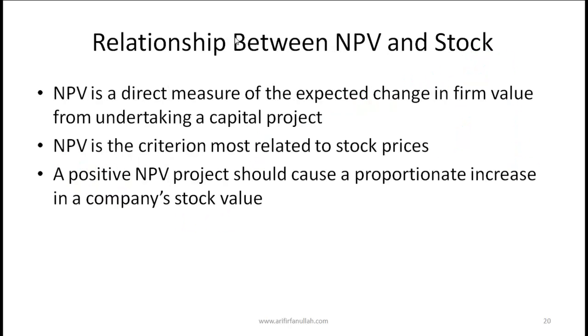The final point is the relationship between NPV analysis and stock price. NPV is a direct measure of the expected change in firm value from undertaking a capital project. NPV is the criterion most related to stock prices. A positive NPV project should cause a proportionate increase in a company's stock value. So as you will see later on in the equity segment, a key method for valuing a stock is to look at the present value of future cash flows, and that essentially is what NPV is doing for a given project. So if a given project is adding substantial value as measured by NPV, then that value should be reflected in the stock price.